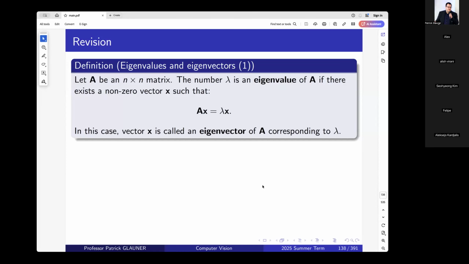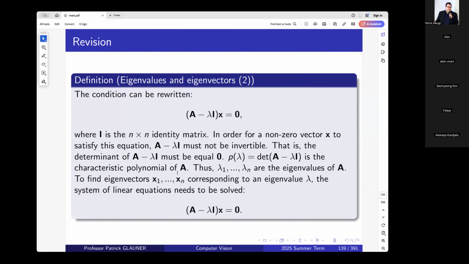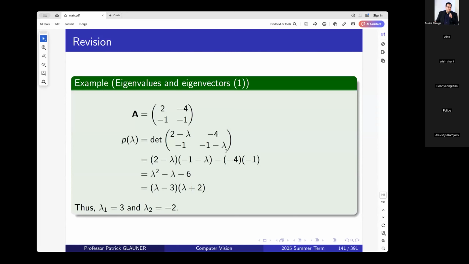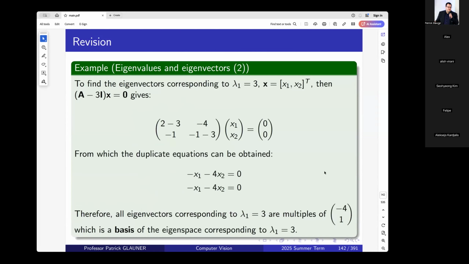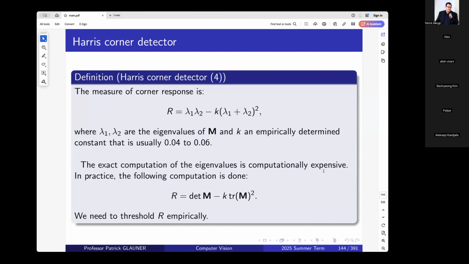In the slides, I have a few more revision slides: the equation I've just shown you, an interpretation of what eigenvalues and eigenvectors are for, and a few more slides on how you can find them, also with examples. You just see a matrix and we find its eigenvalues and then its corresponding eigenvectors.